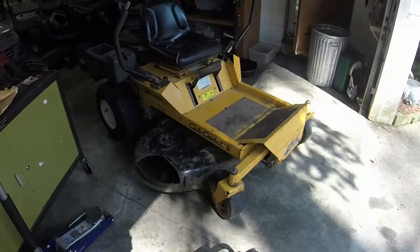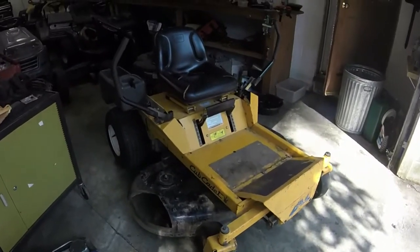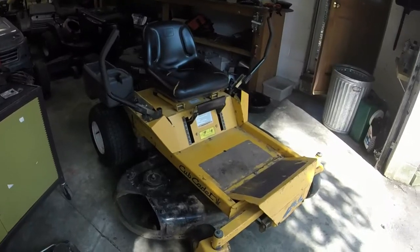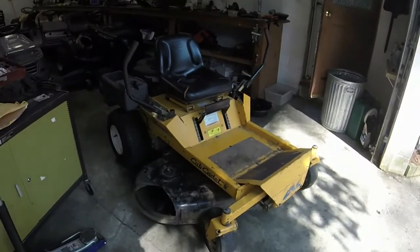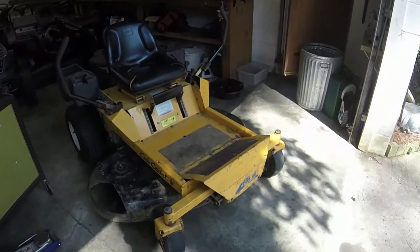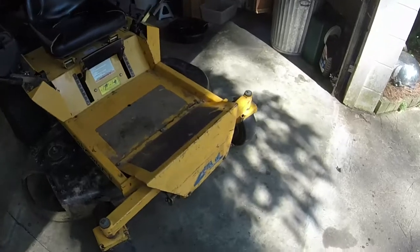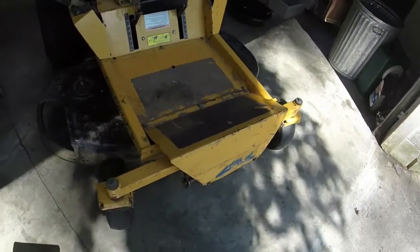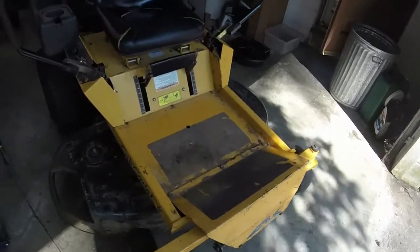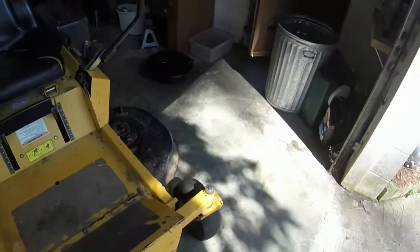Alright, so I don't know if I gave you all a proper introduction to this mower. It's a Cub Cadet zero turn. It's an older one. I think it's from like late 90s, early 2000s according to the engine, as long as it's the original engine on this. And looking at the model number, I think it is. They called it a Z-Force turn rider. This thing looks a little bit better built than a lot of the stuff that they make today. Zero turn, like residential grade. I'll give you all a gander at the model number.